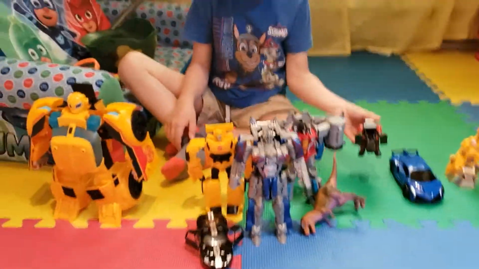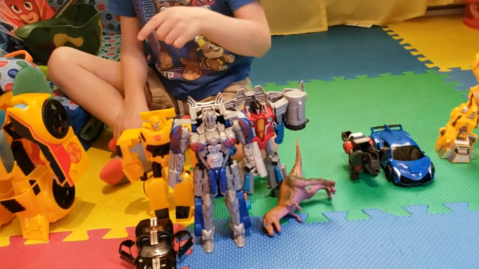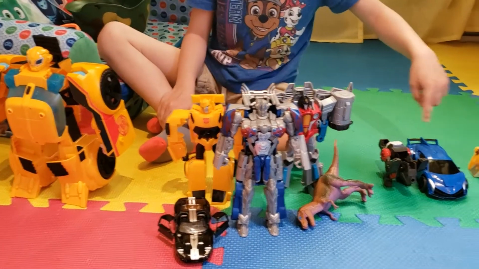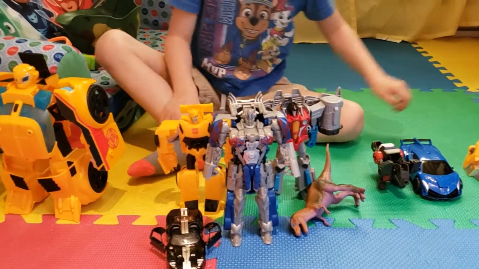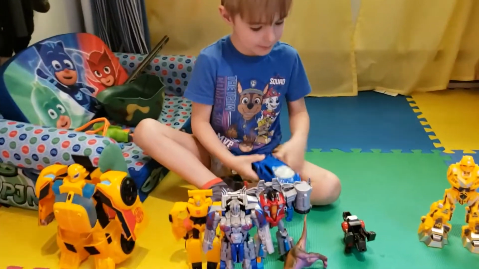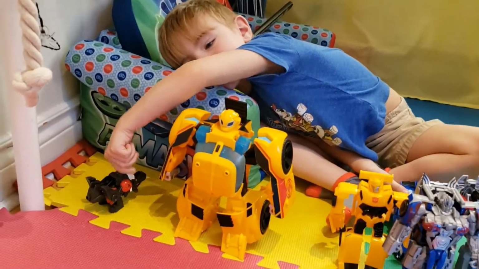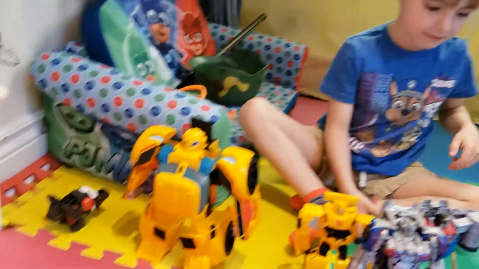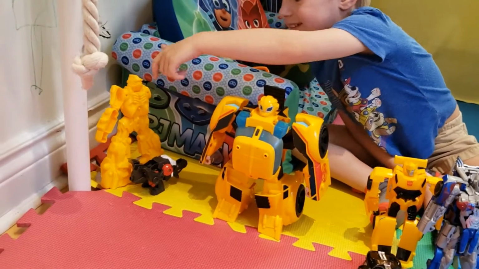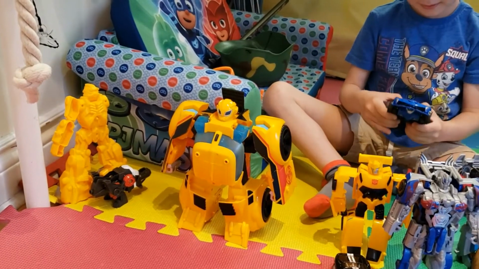So who are the bad guys and who are the good guys here? They're the bad guys. These are all the good guys. Okay, so can you separate them? So let's say the good guys on one side, the bad guys on the other side. Okay. Let me put these guys on that side. Is this a bad guy or a good guy? Good guy. Okay. Because their eyes are also the good guys. So Bumblebee is good? All the Bumblebees? You have three Bumblebees?